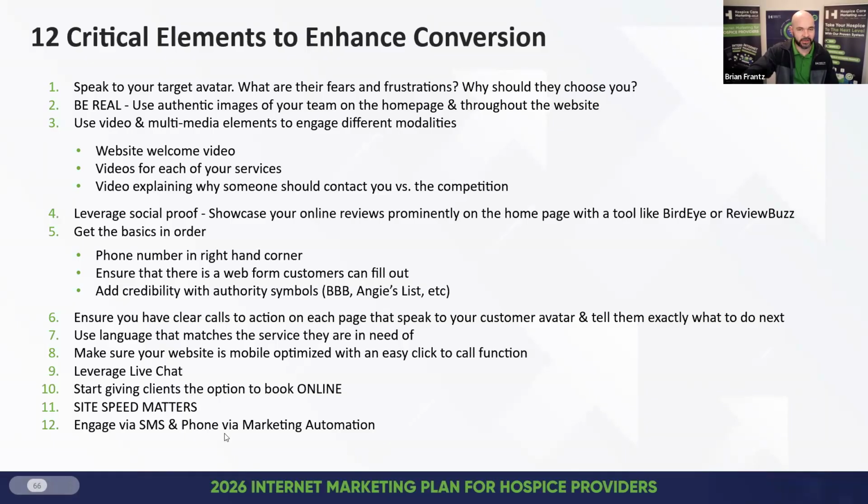Pay attention to your site speed on your website. If you go to Google, type in page speed insights. There's a couple tools out there that I recommend that you just plug your website into. One of them's straight from Google. It's page speed insights. You can check what your current page speed is on mobile and on desktop. Sometimes mobile is the one that usually struggles, right? That usually takes a little bit longer for people. And like I said, 50% of your traffic is coming from a mobile device. It's very important. Pay attention to that.